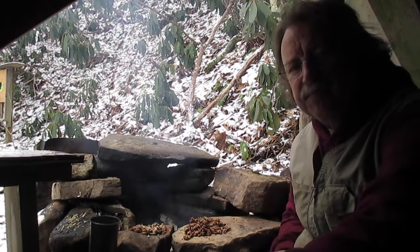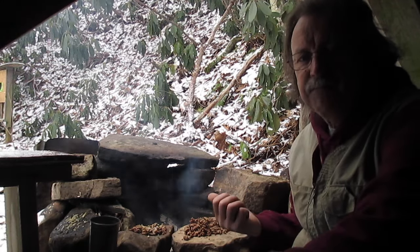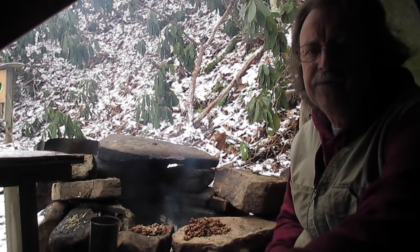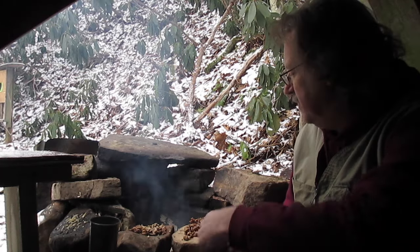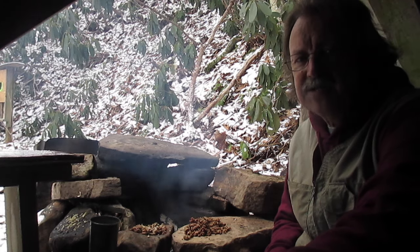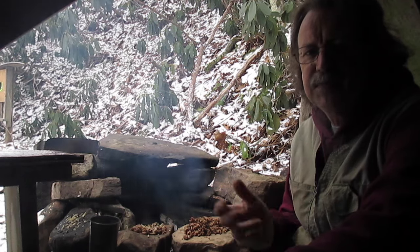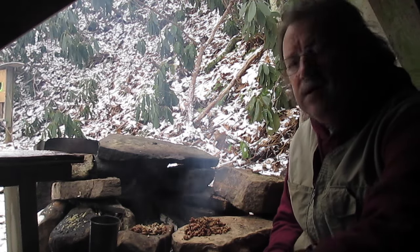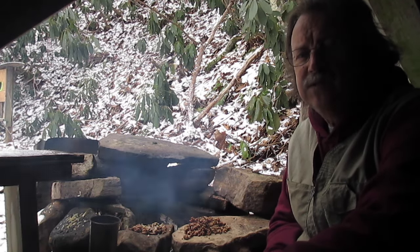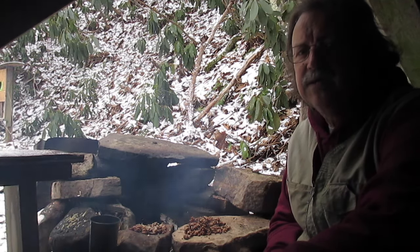Now this pile over here with the bones in it, what I was going to tell you was, that right there, I can further pulverize it down until the bones are absolutely nothing but powder. And that's the way the Indians used to do it. And they would mix that with this meat right here, and they would have their calcium and stuff like that mixed with it. Also, whatever fat or anything else they could mix with it, nuts, berries, or whatever they had, they'd mix it with it. But if you don't think, after you try this, that that's the best way that you've ever cooked your squirrel, guys, I don't know what to tell you. That's absolutely the best way to cook a squirrel.